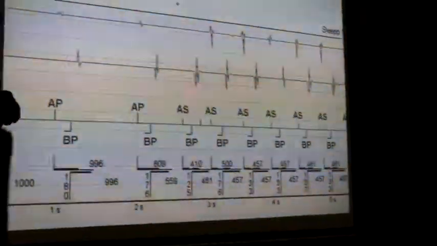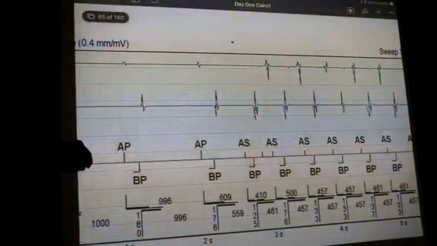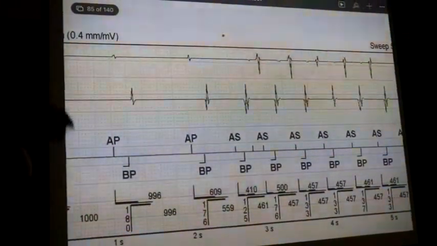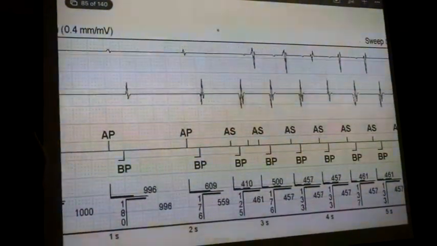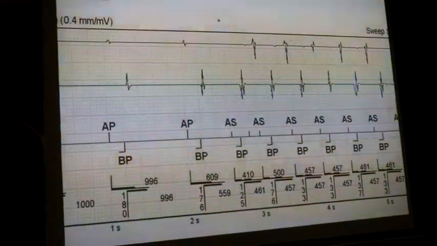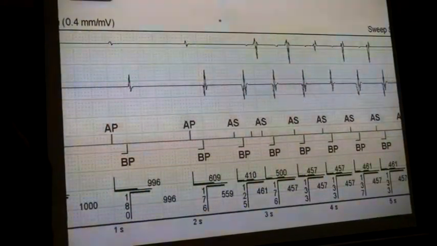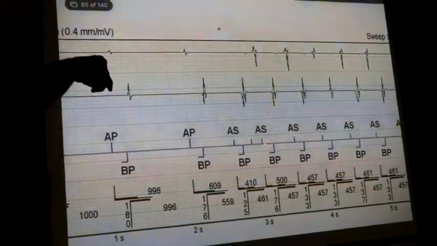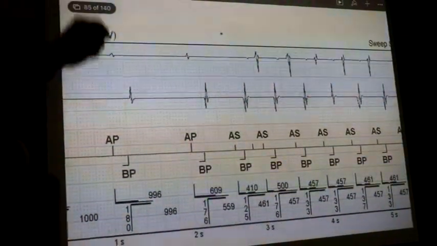Anyway, so the device sees this, it tracks it and V paces. Last time the atrium depolarized was 1,000 milliseconds ago. Okay, now we can have retrograde conduction, okay? So V is asynchronous from the atrial chamber. Yeah, totally asynchronous. V goes up to A. A is outside PVARP. Track it, off we go, okay?